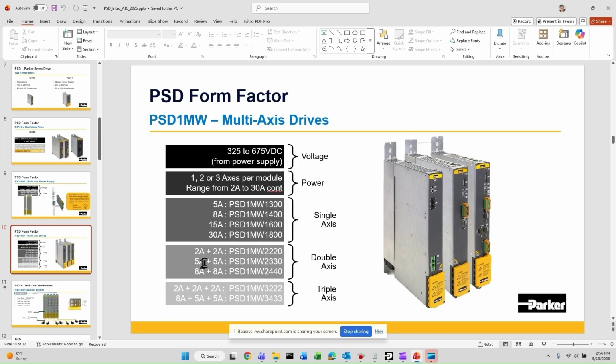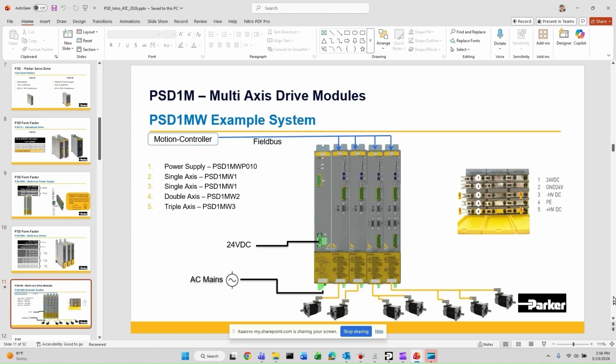So you can have a 2 amp and a 2 amp drive, or 5 amp with another 5 amp drive, or 8 amp and another 8 amp drive. Or triple axis, 2 amp for each drive, or 8 amps plus 5 amp plus 5 amp. So it gives you a lot of flexibility when it comes to multi-axis drive applications.